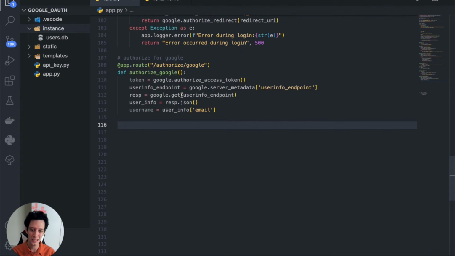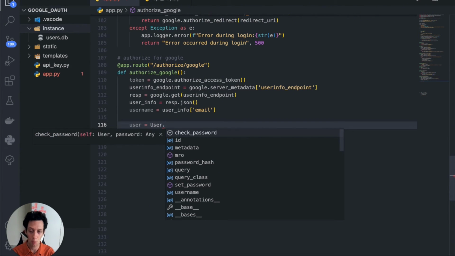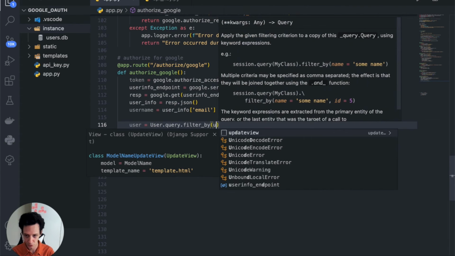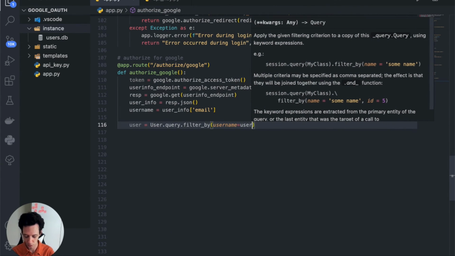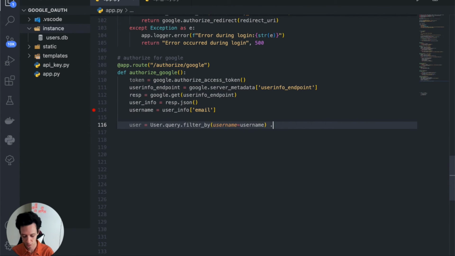We have the data we need to create a new user in our database. So let's create a user object. And remember, we have a class that we built. This is our model. It is our SQLAlchemy class model. So I'm going to tap into User, and we are going to do query.filter_by. Am I going to get filter_by as a pop-up? No. I'm going to say username is equal to our username that we give it, which is this one right here. Okay, and we are going to sort those by first.